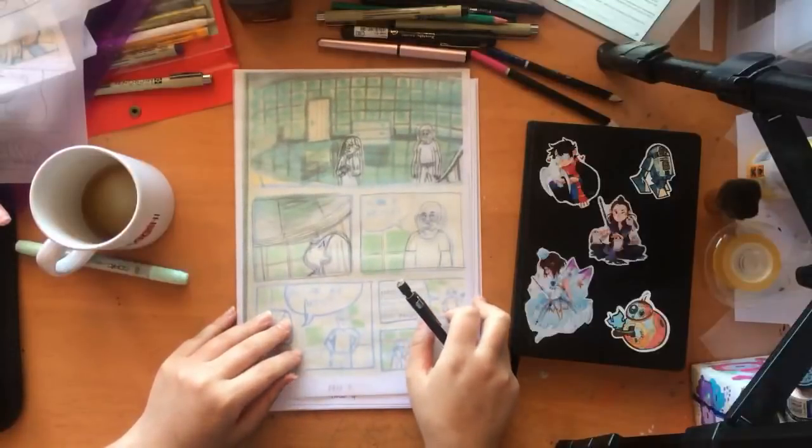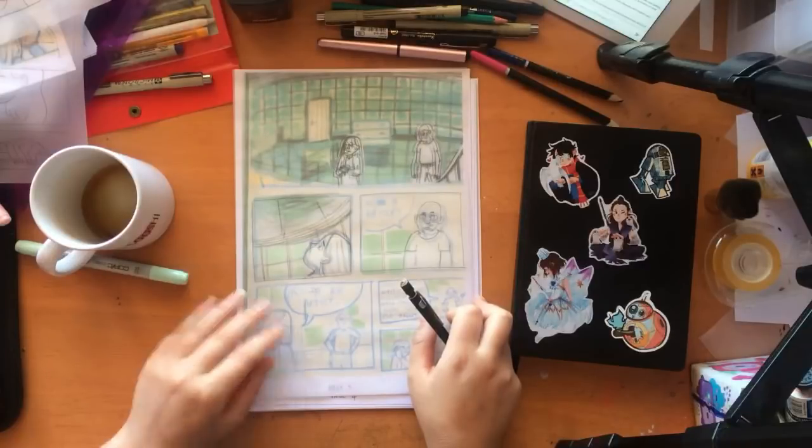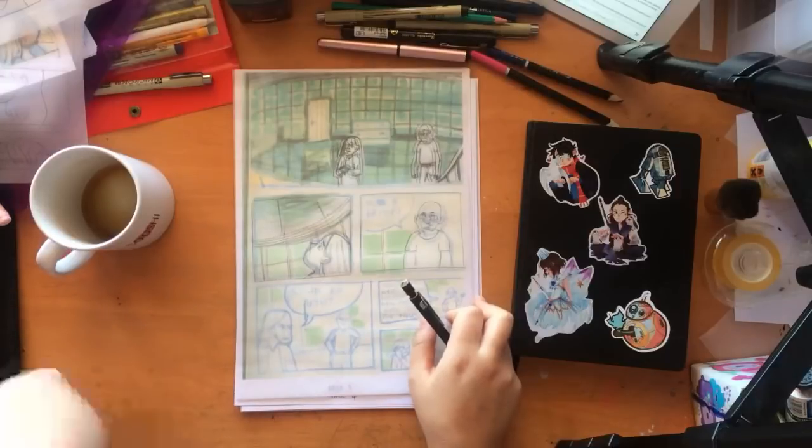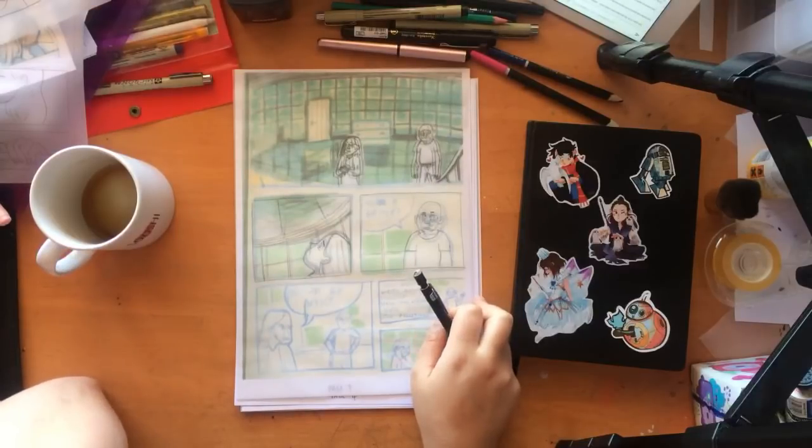Oh, what was it when... Have you ever seen the animation? I think it's called Finding Sleeping Beauty. And it's all a documentary about the animators at Disney and stuff. Is it called Finding Sleeping Beauty? You might know. Correct me if I'm wrong. And it's such an amazing documentary, and it's so sad. And it just shows you all the talent that's behind all these movies that we love. And oof, amazing.